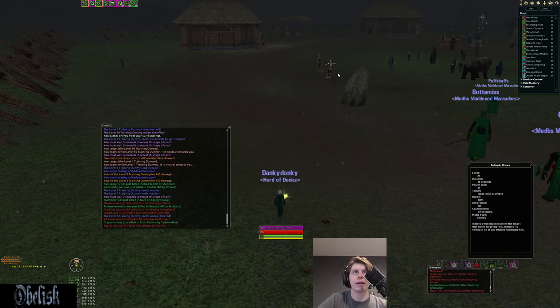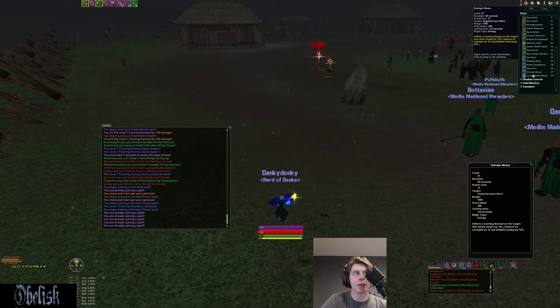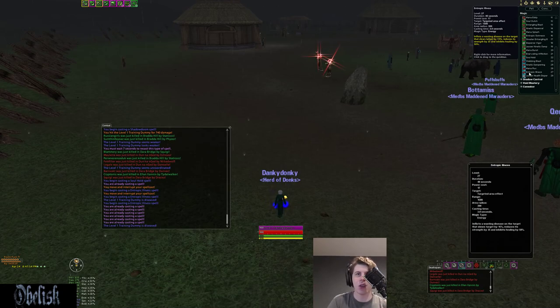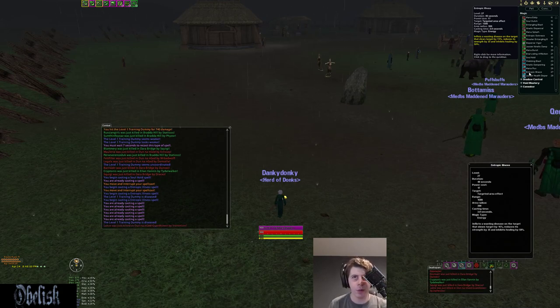The next thing I like is this disease. Let's see. Yeah, there we go. It's an AoE disease. Super nice. Disease is always good because it halves the healing effectiveness that they receive. So instead of getting healed for 600, they'll only get healed for 300.